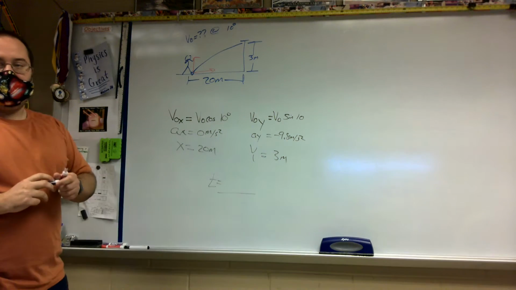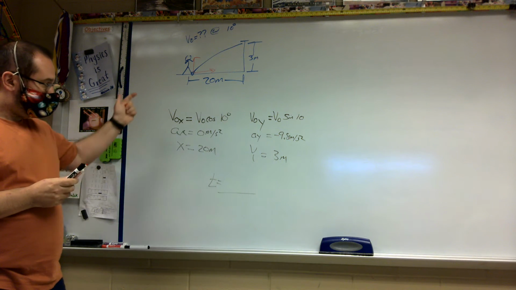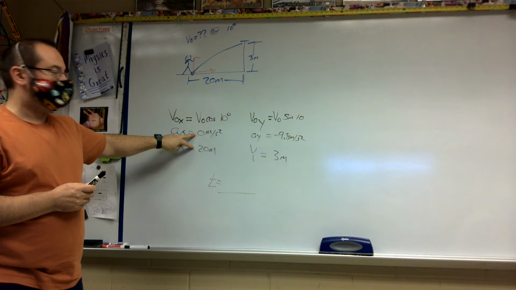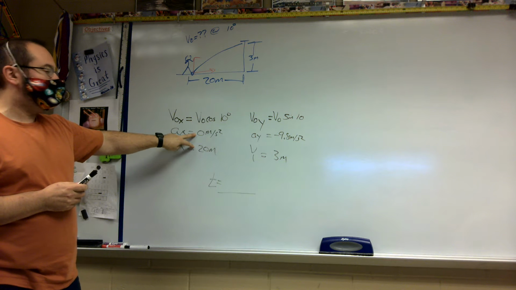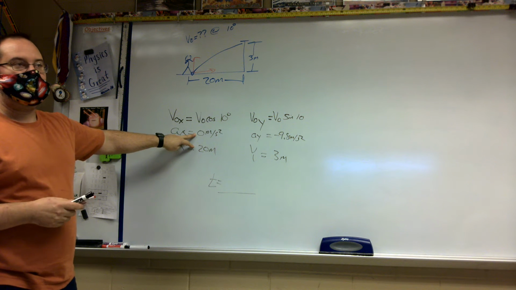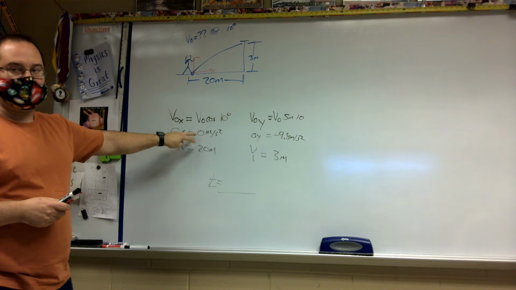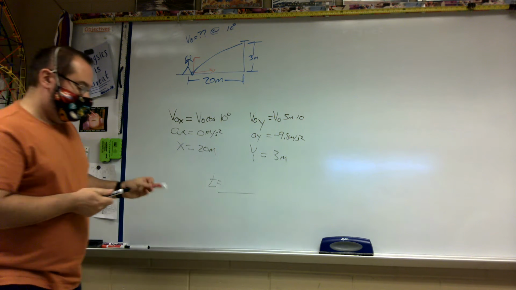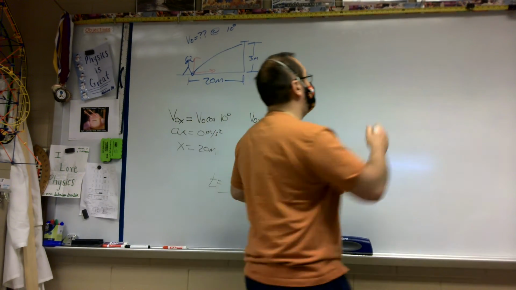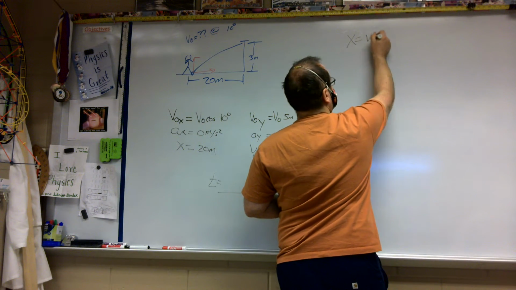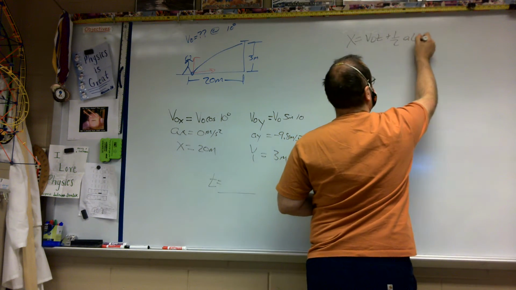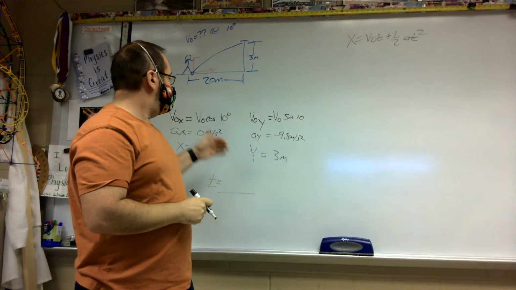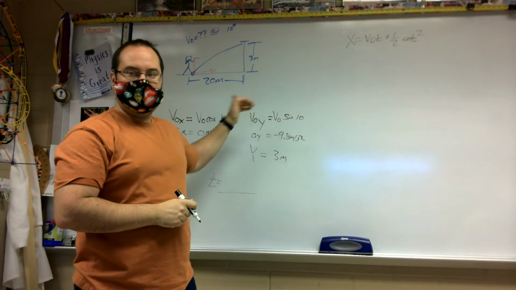When we take a look at this, we can see we have 2 known values, but to use the kinematics, we always need 3. So we have to either find a third, or we're going to have to use a system of equations, which is exactly what we're going to have to do in this problem because we don't have any other data. So I would use the equation x is equal to v initial t plus 1/2 a t squared, and I would write 2 equations, one for x and one for y.